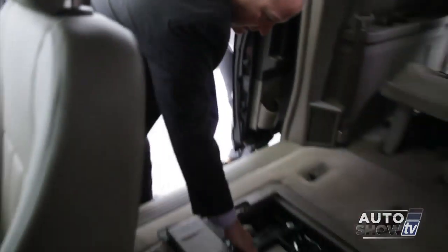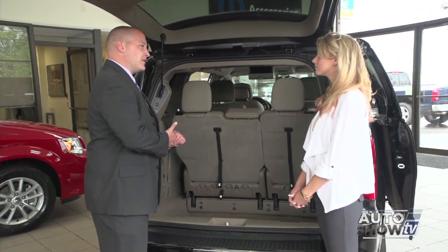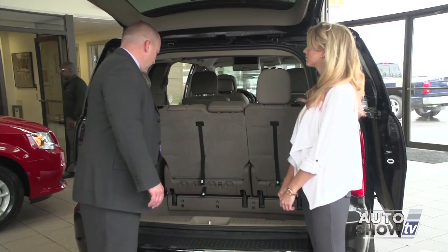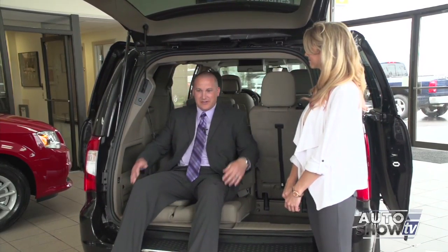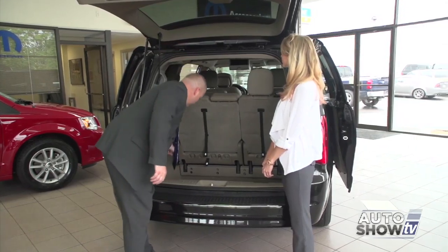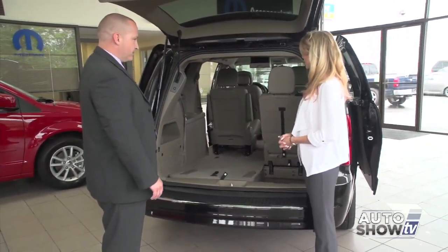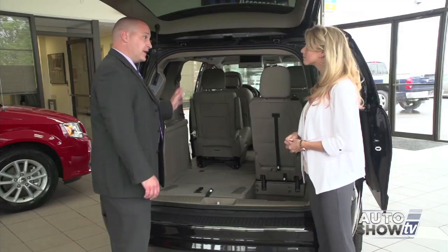To put the seat back in place, simply grab the lever on the back of the seat and push it back into place. The engineers at Chrysler concentrated on functionality and storage. These rear seats fold flat into the floor in four steps. If you skip step two and pull straps one and three, the seats actually flip backwards for tailgating — great at ballgames, concerts, and watching fireworks. It's a 60-40 split folding seat, so you can fold down one side or both. All the way down, you have 143 cubic feet of storage — enough to fit an eight-foot piece of plywood with all seats folded.